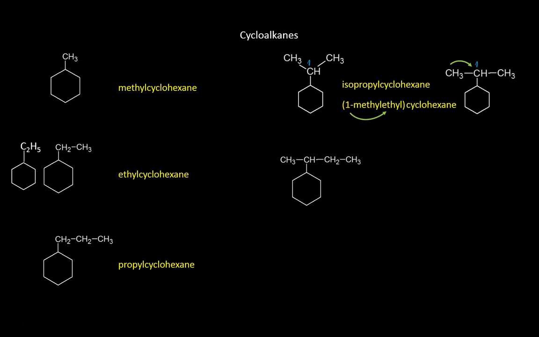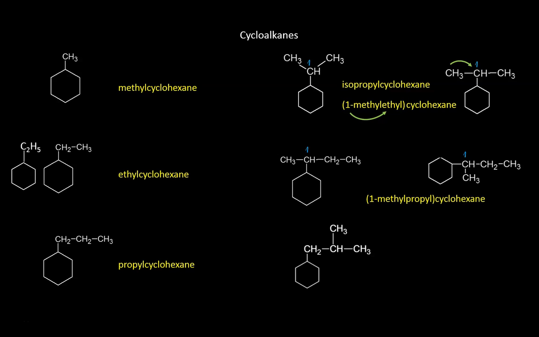How would you name this one? Think of the 3 carbons starting at 1 as a propyl group with methyl attached to it to make a methylpropyl group this time. The name is 1-methylpropyl cyclohexane. This diagram may look different, but it's actually the same molecule. The number 1 shows the propyl group with the methyl attachment. How would you name this one? The numbering shows a methyl attached to carbon 2 of the propyl group, so we get 2-methylpropyl cyclohexane.